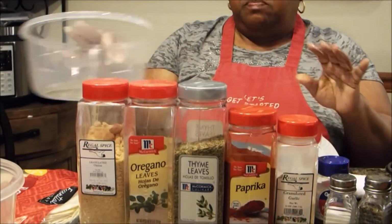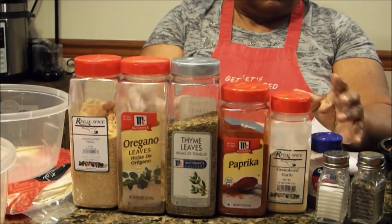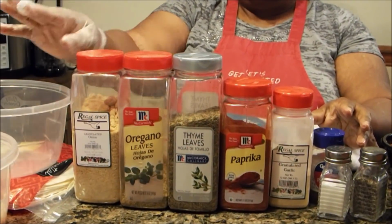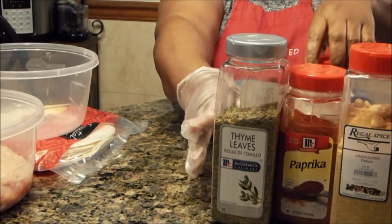Now I'm going to make pico de gallo to go with this dish. You're going to need some olive oil and some butter because that's what you're going to fry your quesadillas up in. We're going to pan fry that chicken. So I'm going to go ahead and put all of these seasonings on the chicken.